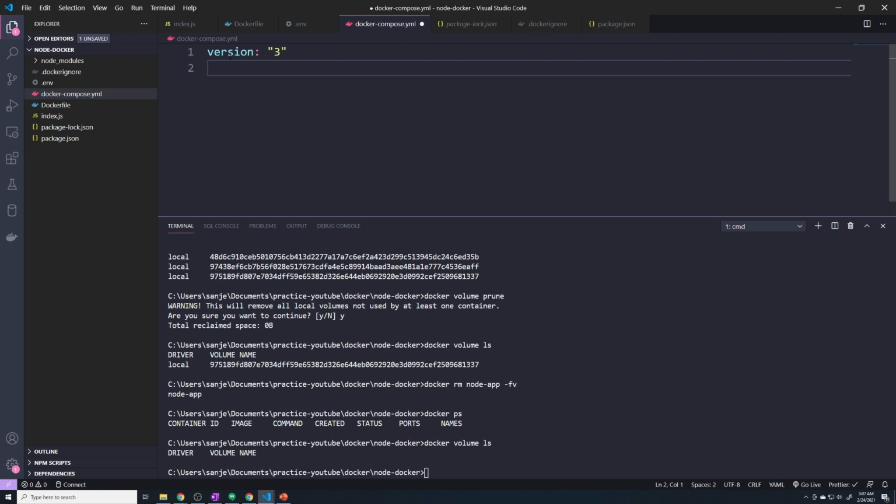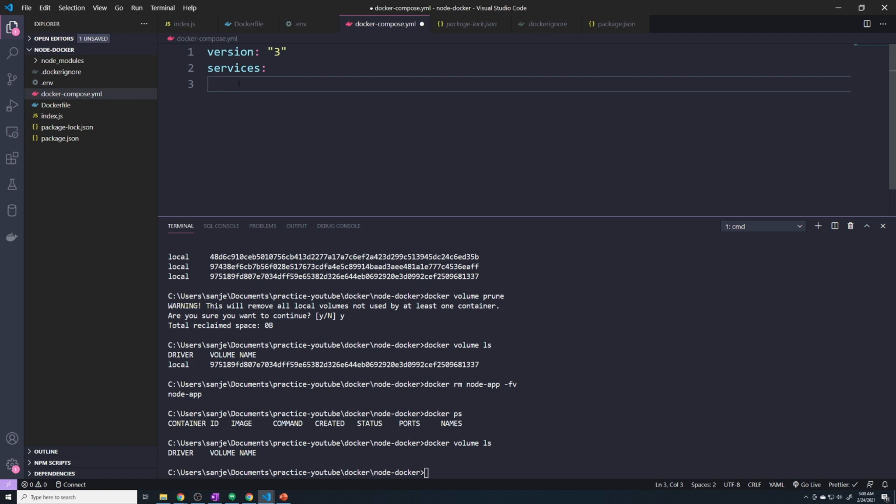Now, the next thing we want to do is specify all of the containers that we want to create. And within our Docker Compose file, each container is referred to as a service. So we do services, and then we specify all of our services. Now, this is very important. With YAML files, spacing matters. Okay, so we're going under services, and we're going to provide a list of all the different services that we want. So I want you to hit tab just once.